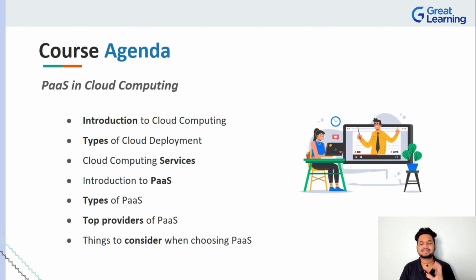So we're going to be discussing the introduction to cloud computing, the various types of cloud deployments there are, and of course we're going to be taking a look at all the three types of cloud computing services really quickly. We're going to be looking at infrastructure as a service, platform as a service, and software as a service, right? Now once we are done with that, since in this course we focus on platform as a service, we're going to be taking an introduction to PaaS to understand what it is, how best it works, in which situation you would want to use PaaS and all of that.